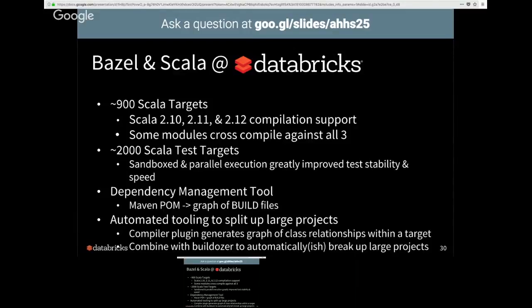And lastly, some recent work. We've developed a little bit of automated tooling to split up large projects. So one sort of artifact of the migration from SBT is we had very large individual projects, sometimes 20 to 30,000 lines of code. These compile as one artifact. So when you're doing iterative development, a 30-second compile cycle isn't that pleasant. So we built a little bit of tooling to break down targets, describe them as a sort of graph of related classes, and wrote a module to consume that graph, run some bulldozer commands, and generate a bunch of small targets. So we could automatically-ish break up large projects into smaller ones.